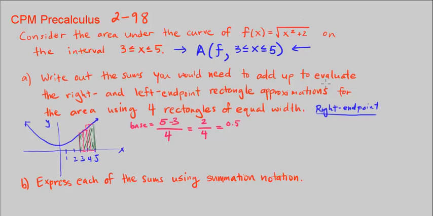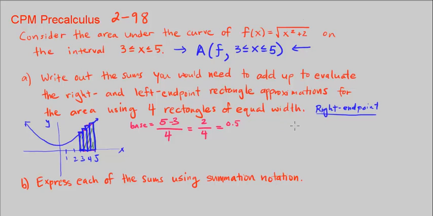What right endpoint is saying to do is to take this rectangle here, and use the right side of the rectangle. The rectangle has a right and a left, but use that right side's height to form the rectangle. So the rectangle is going to be this tall. Again, use the right side height, so it's going to be that tall. And again for the next two rectangles.